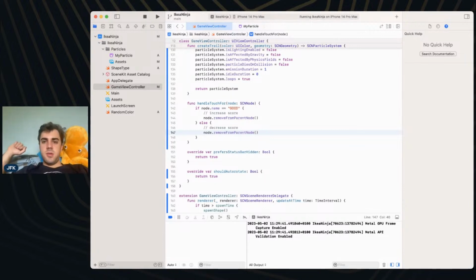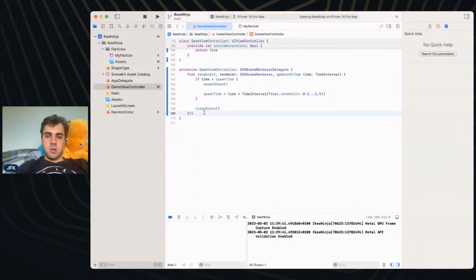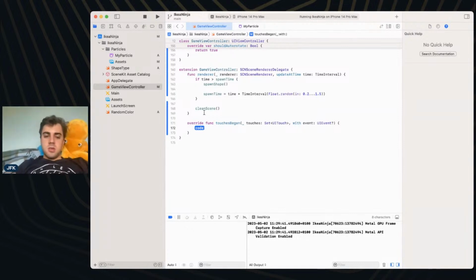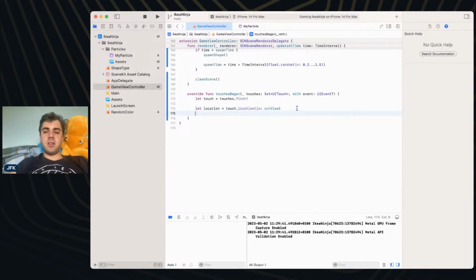And then we just need to implement the touch handler. So touches began, great. So we set this up, and then we do. Gonna pull the first one. Location in scene view. Again, we do that like solving for the relative position.